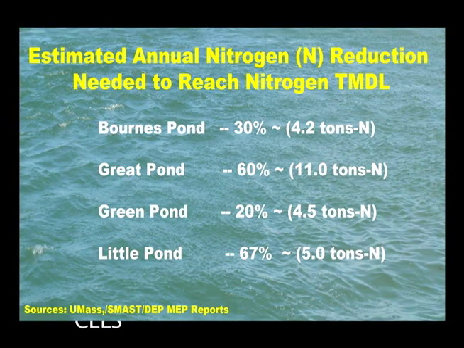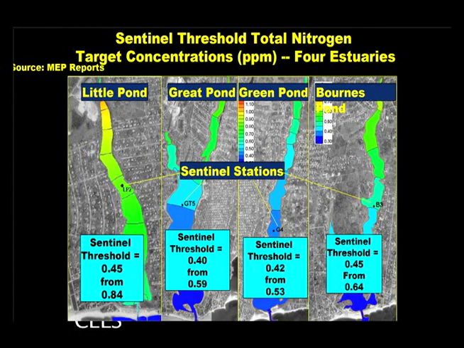within the estuaries. And one other important dimension to this that makes it very interesting and very innovative is that sentinel thresholds, which is really what determines the total maximum daily load, have been set for these estuaries. And that sentinel threshold is the healthy concentration of nitrogen for natural productivity. Eelgrass, clams, fish, whatever, you need a certain concentration. Nitrogen is a good thing, and it's important for production, as we all know. And as has been discussed today, wastewater is a misnomer. But anyway, these need to be knocked down from the levels at the bottom.